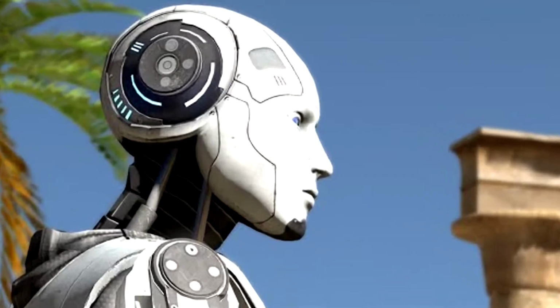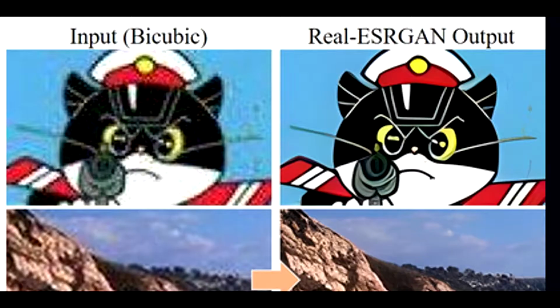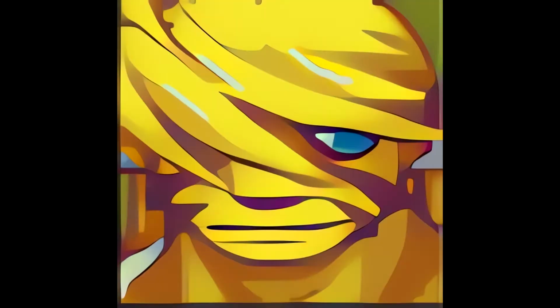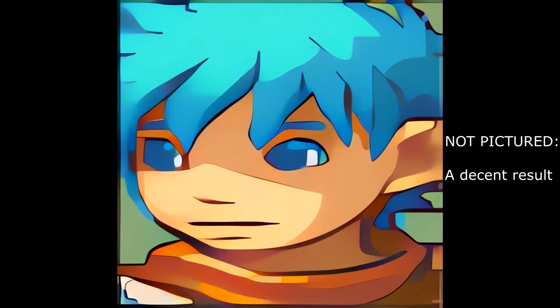One day you said to yourself, I want to upscale some crusty JPEGs. Well, now you can, with the power of AI. ESRGAN, more precisely. You can also upscale an entire crusty video, like an ancient cartoon that's on the verge of being lost to oblivion. The AI isn't perfect, mind you, but it's pretty damn decent most of the time.